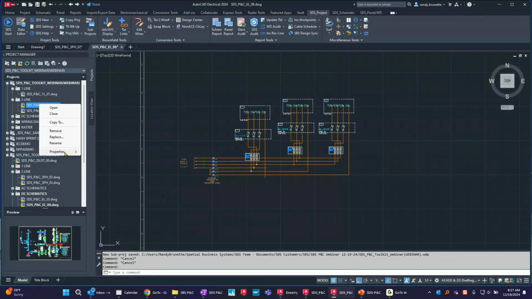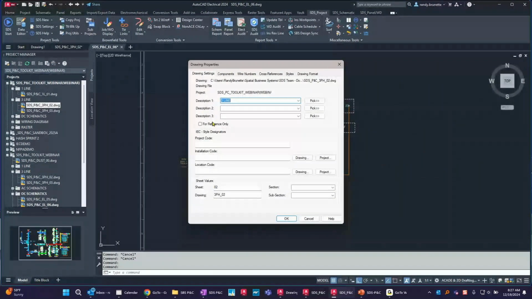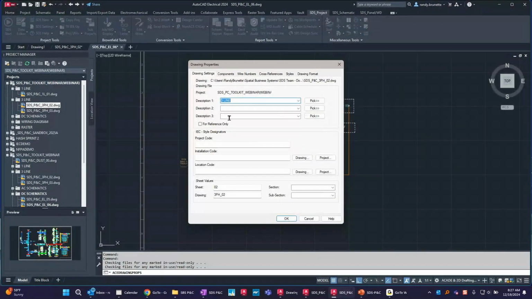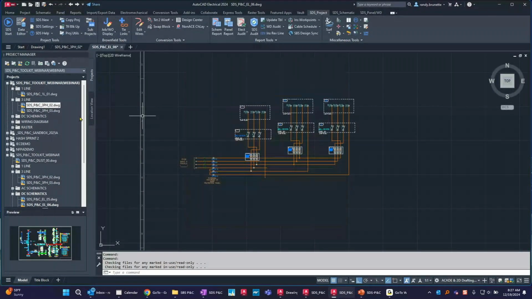So if I look here, where normally if you would just create a standard piece, that information isn't coming in with it, but our tool brings all of that in, so you're working with basically the same entities all of the time. Very cool functionality, and again, they're part of the main project, so any changes I make to this drawing are being made in my main project. Again, we're working on the exact same drawings. Okay, cool new functionality with that.